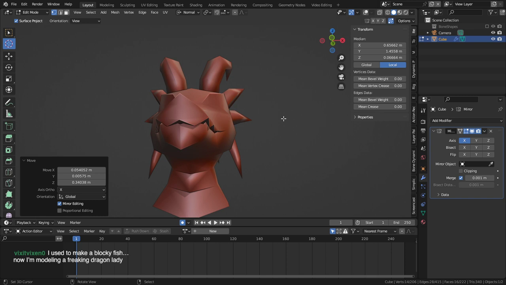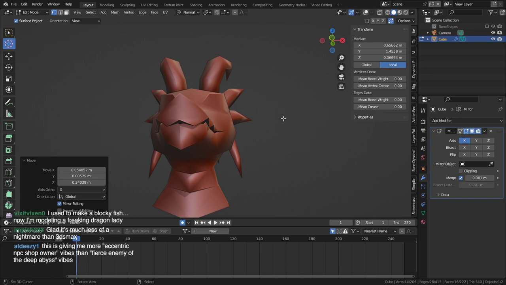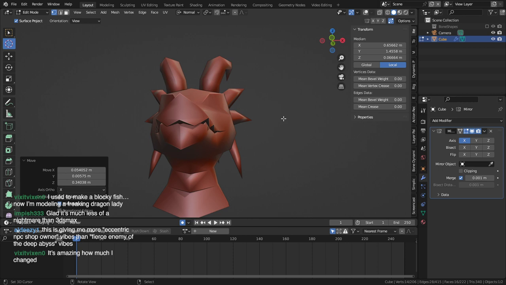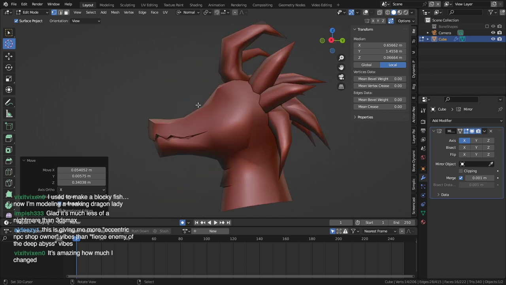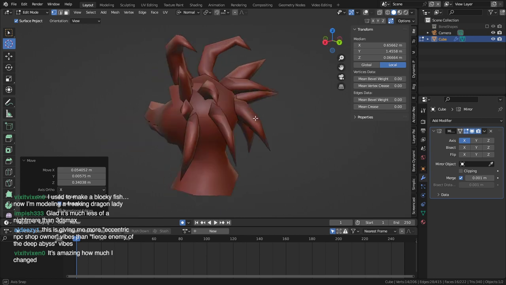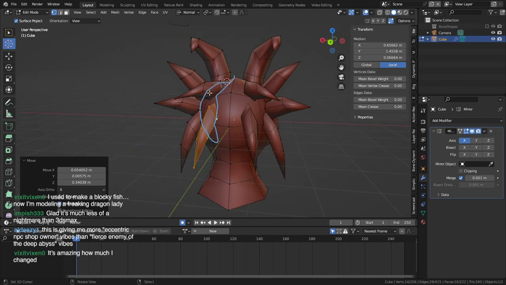I used to make a blocky fish, now I'm modeling a freaking dragon lady. That's much less of a nightmare than 3D Max. This is giving me more eccentric NPC shop owner vibes, not fierce enemy of the deep abyss vibes. It's amazing how much I changed. Yep. Yeah.